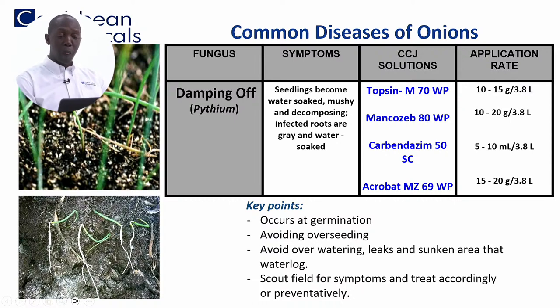All right. So what generally happens is that if your soil condition is favoring Pythium or Rhizoctonia, you have the susceptible host, which is a seedling, because they're young and haven't established the root system, or you haven't taken the proper approach to have proper root systems. Then these plants become susceptible to damping off. So you have seedlings that become water soaked, mushy, and then complete yellowing of the older leaves moving into the younger leaves, then complete death of that plant.